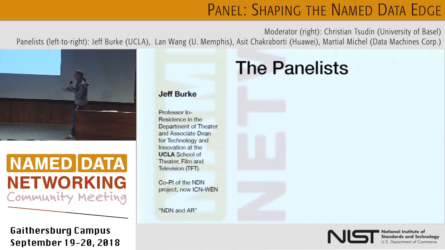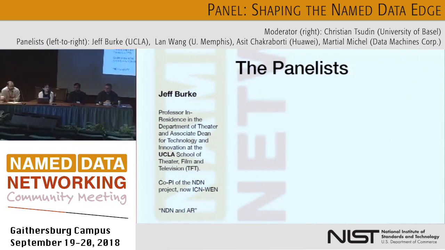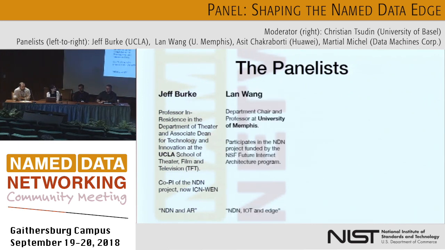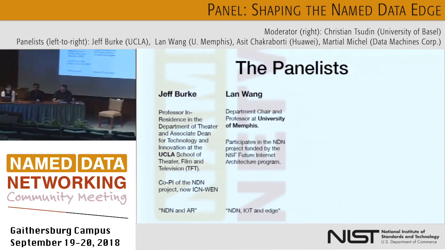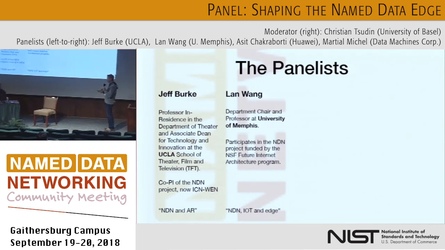On the panel, I have two representatives of the NDN side. It's not so clear, I had underlaid a small image that you see. I have Jeff Burke, in the order they are sitting here, professor at UCLA. He is one of the co-PIs of the NDN project, currently working on an ICN-WEN project on augmented reality. Maybe some of that will come up in his presentation slides later on. Next, we have Lan Wang. She is at the University of Memphis, also in the circle of NDN researchers, having worked on that in the past and still today. And I discovered she had a seminar in spring on IoT, Edge, and NDN. So really on the focus of what we want to discuss today.